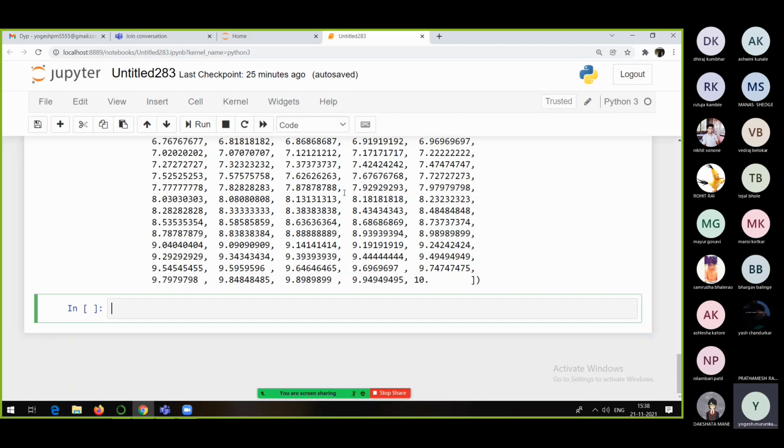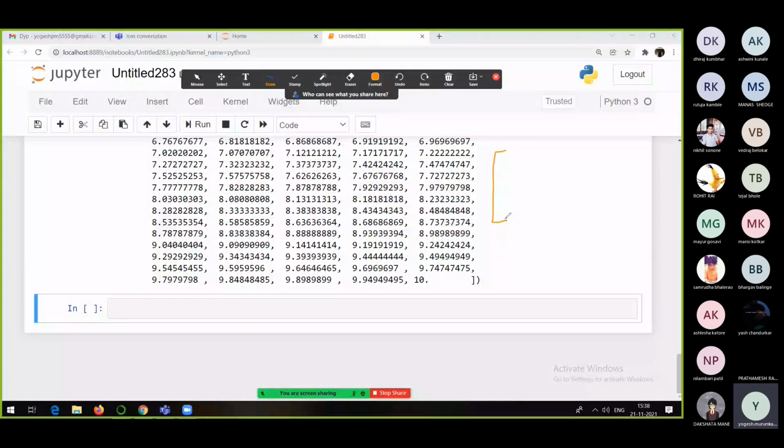Next thing, after linspace, you might be aware of something called the identity matrix, everyone, right? This is the identity matrix: 1 0 0, 0 1 0, 0 0 1. Diagonal elements should be 1. Am I right, everyone? Are you aware of the identity matrix?